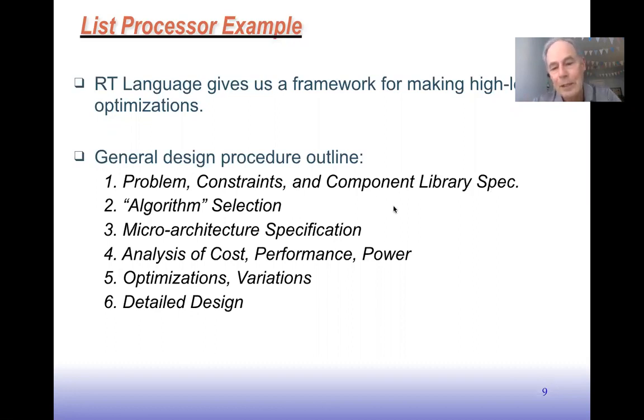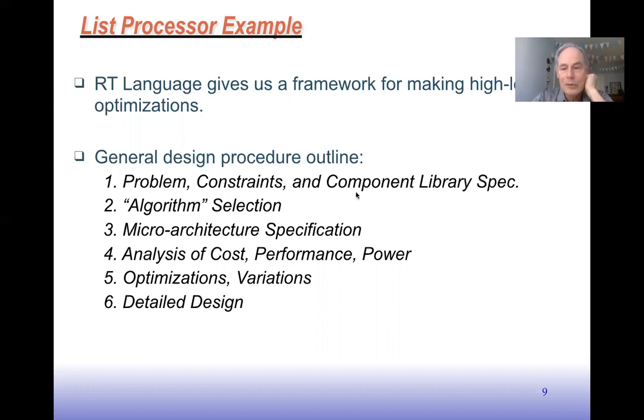Right? And that set of blocks depends on what your implementation technology is. If it's an ASIC, you might have standard cells. If it's on an FPGA, you might have LUTs and flip-flops and RAM blocks. Once that's the first step, okay, you're given that, and then we have to choose an algorithm, which is a kind of the program, so to speak, or the algorithm to solve this problem. Okay, from that, it'll lead to some microarchitectural specification. It's kind of like data path plus control, similar to what we've just done in these examples. Once we have that, we'll have the real implementation, and we have the specification of the component library.